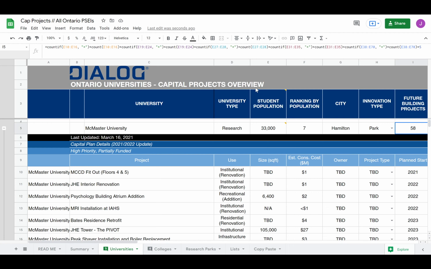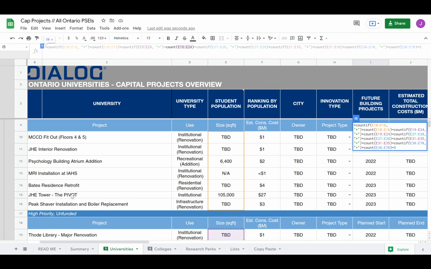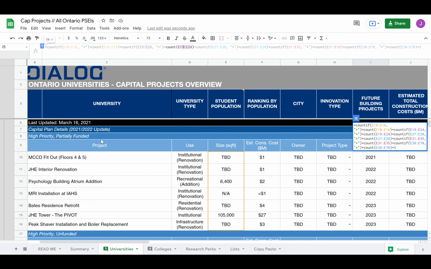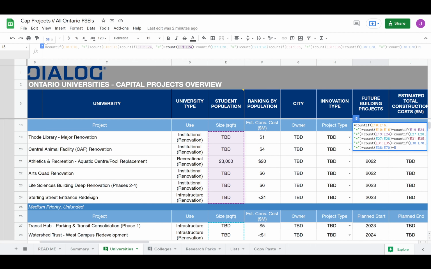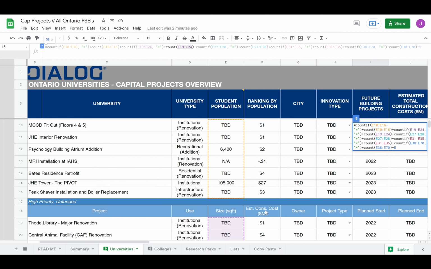To get around that, I made the formula a little bit tedious. It's a bunch of different ranges, and so it's just counting the projects between these headers. And the reason I've split these headers up is because in this particular capital plan, it's separated the priority levels. So to give some visibility to the spreadsheet, there's a high priority level that is partially funded, and then there's some that are unfunded, just to give some more understanding. So that's why they're split up by these long rows that are merged together. So to get around the formula counting these size headers, I gave it the unique ranges.